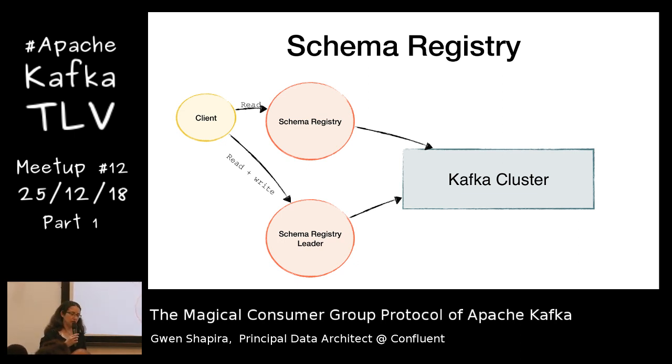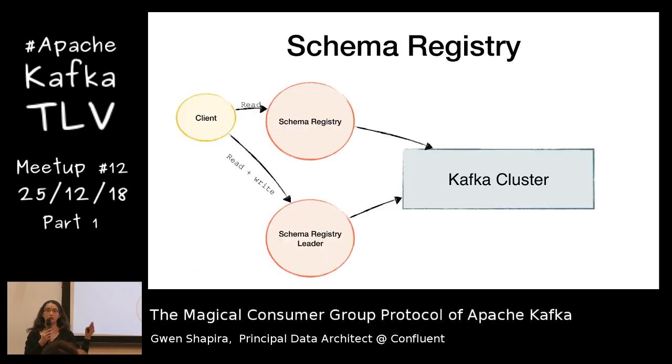A lot of my customers, on the other hand, pretty much insist that everything they run needs to have high availability. And it's super, super important for them. So we added high availability mode to the Schema Registry, which is basically leader-follower. We have multiple instances of the Schema Registry, which is a web service. One of the instances will be the leader, and it will get all the new schemas, and you can read from it. The followers, you can read from them, so if you want to get a schema, you can use them, but we don't allow you to write a schema. We only allow you to write to the leader in order to maintain consistency. That's all there is to it.